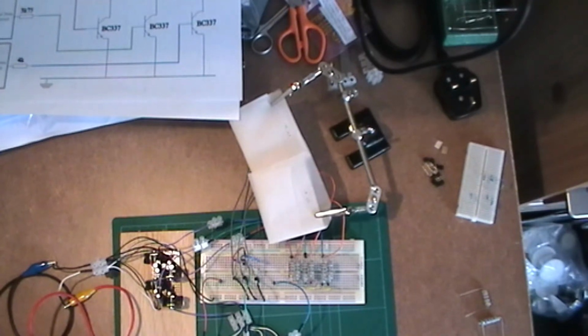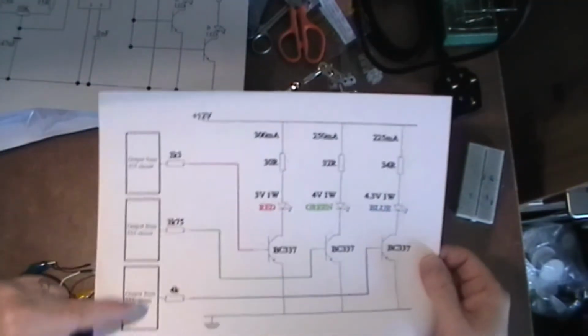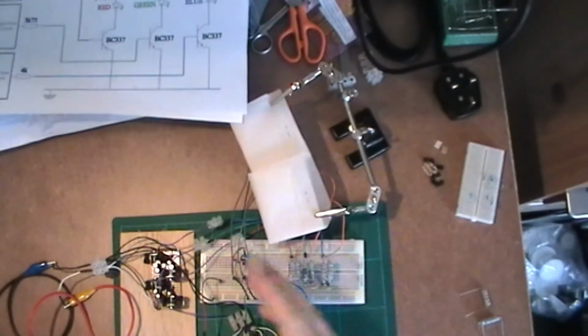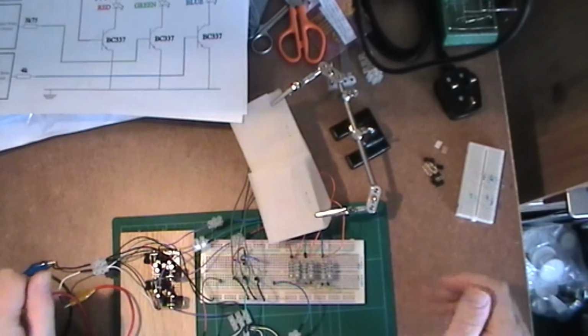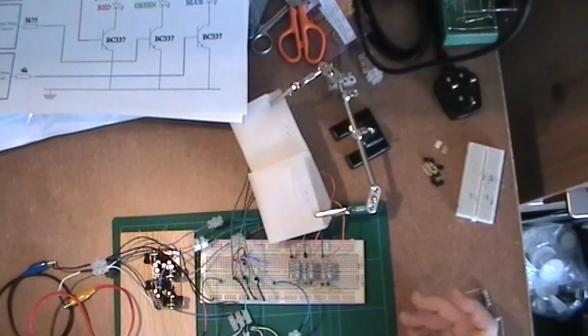But yeah, how am I going to mount it? That's the question. Should I go for R.G.B? Should I go for white? And if I go for white, I'll use one controller for all three, or as I've done already on this diagram, even if I do use white, an individual pot for each LED. That might work out, I suppose, if I've spaced the LEDs out, and there's quite a space between the LEDs, then I can have one side a bit lighter or brighter or darker than somewhere else. I don't know. If anybody's got any suggestions, please put them in the comments.